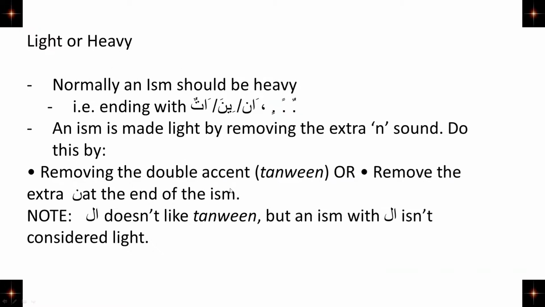Of course, we've discussed these, and that's the heavy and light aspect of the ism. So ism can be heavy or light. Now note, we have been discussing the things to consider when it comes to ism. Things to consider are the form of the status, how to tell the status, and also if it is heavy or light. That's what we are learning now. If a word is heavy or light, meaning the ending, is it heavy or light? And we mentioned how to know an ending sound and how to know an ending combination.